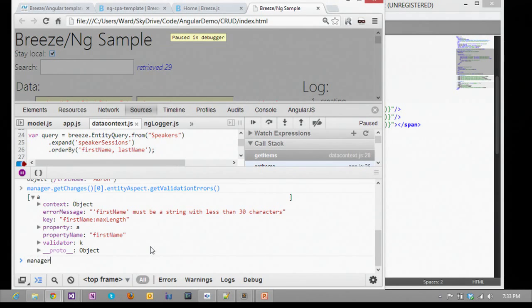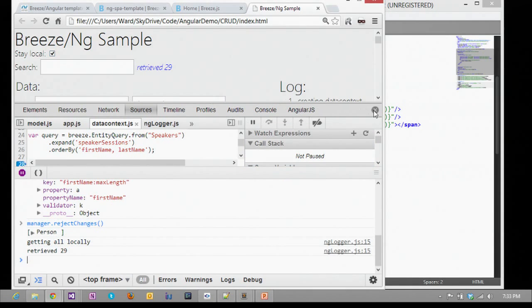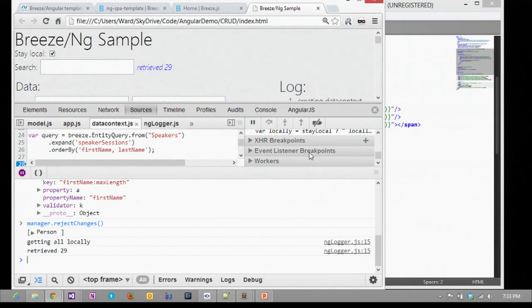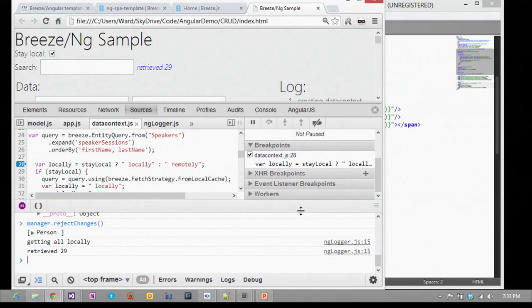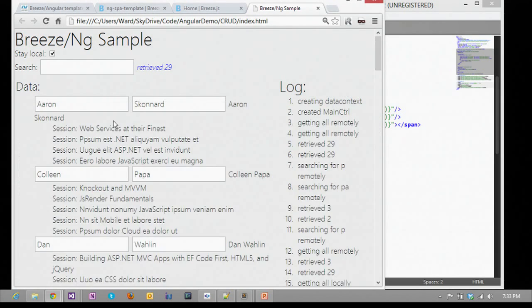And I can say, you know what, I don't like what's going on here. I want to roll it all back. All right, and if I do that, and now I say, let's continue, and just so I don't have another breakpoint, because you guys will, let me take that out, you will notice that Aaron is right back where he was. Okay. And of course, I took the breakpoint out because there was one more thing I wanted to show you. Time.